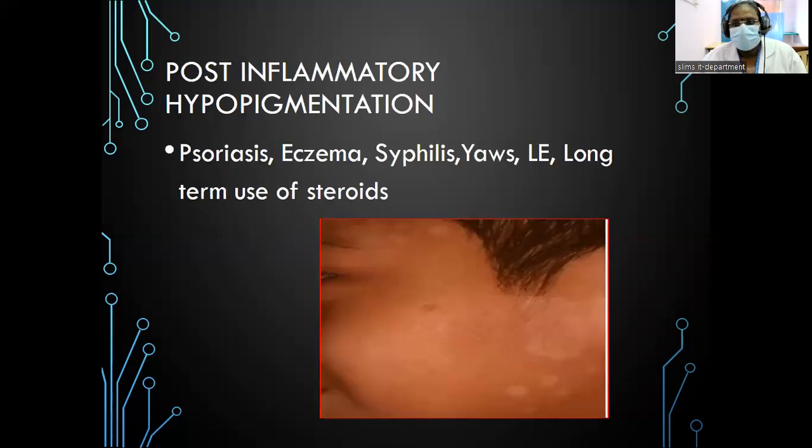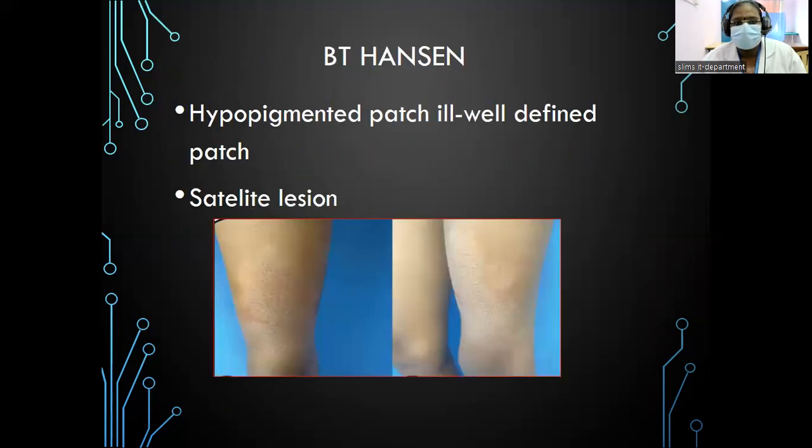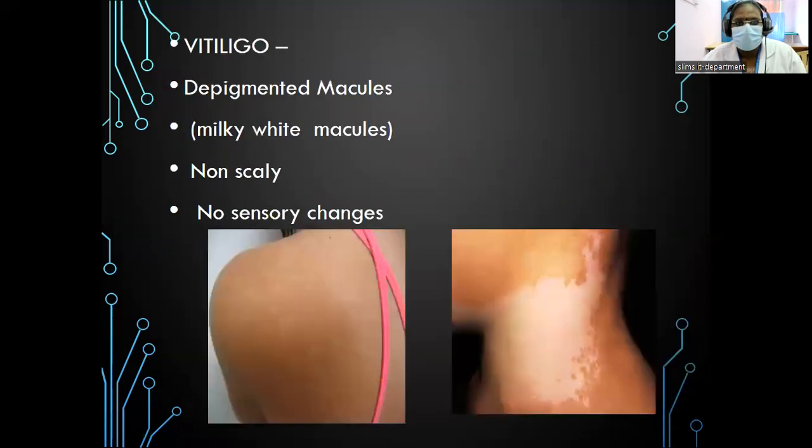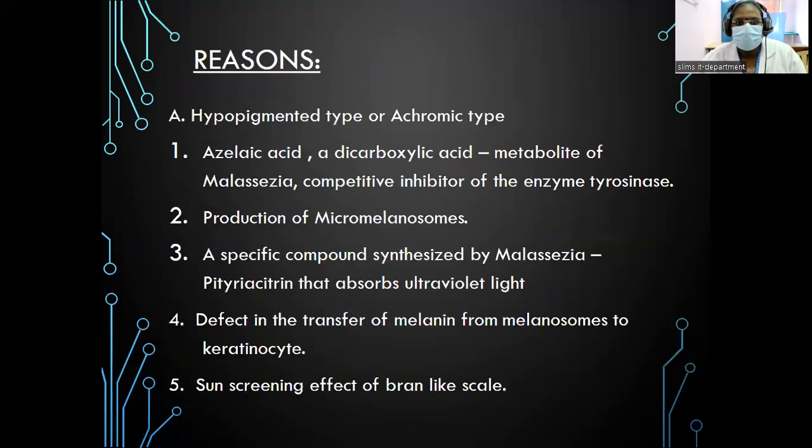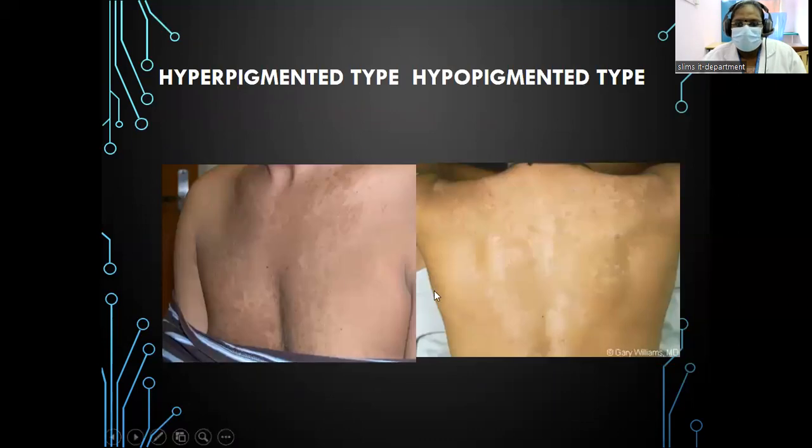So far, we have seen one of the superficial fungal infections called pityriasis versicolor. Clinically itself, we can diagnose. This is the classical clinical picture of pityriasis versicolor. If at all any doubt, we can scrape the lesion, put it under a clean glass slide, and add a drop of 10% KOH. We can see the typical morphology under the slide KOH mount.